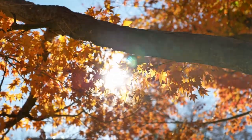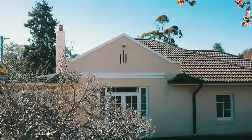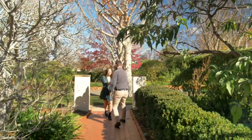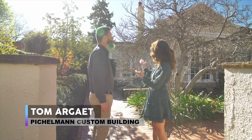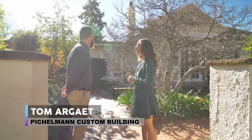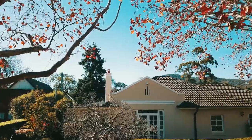When you've got a beautiful street like this that has so much charm, you can only imagine how this next home is going to unfold. Tom, how are you? It's going good. What a pretty day in Canberra to see such a pretty home. It has. What are we going to see today? We've got a beautiful French heritage renovation. It sounds gorgeous. Let's have a look.